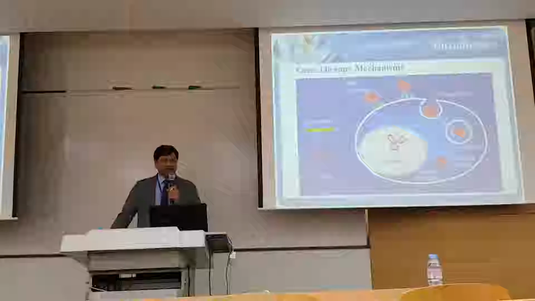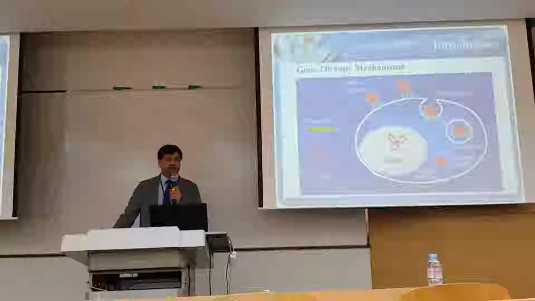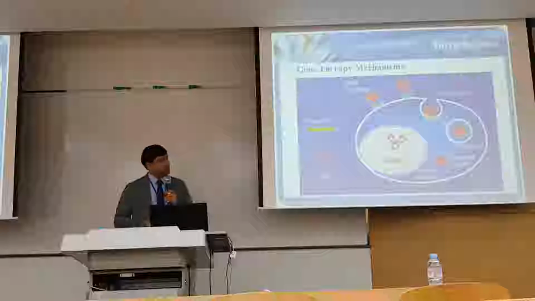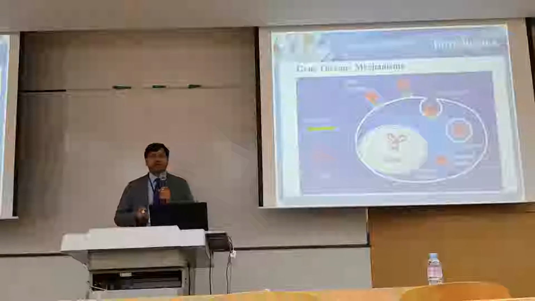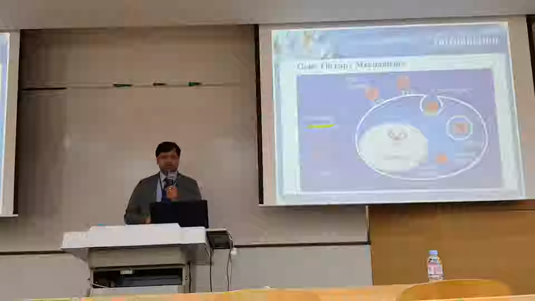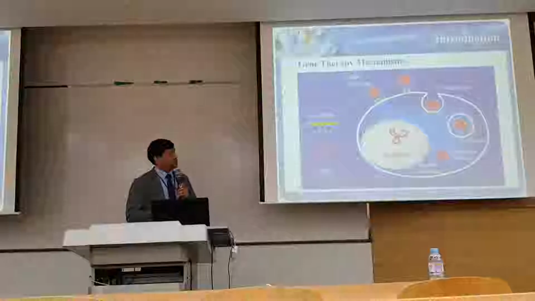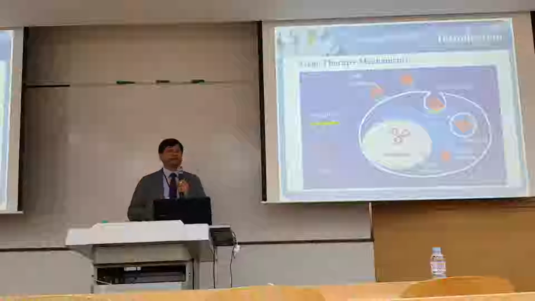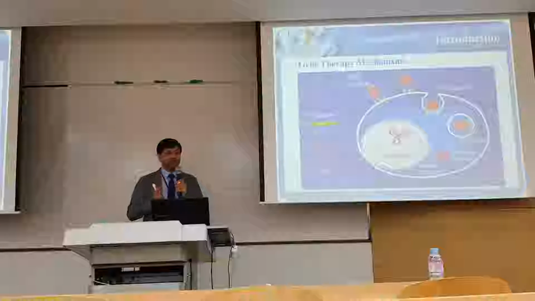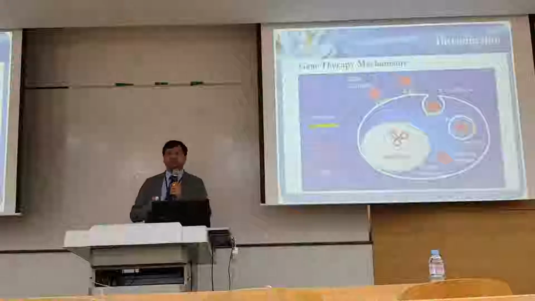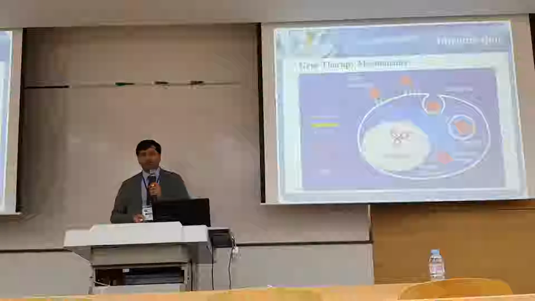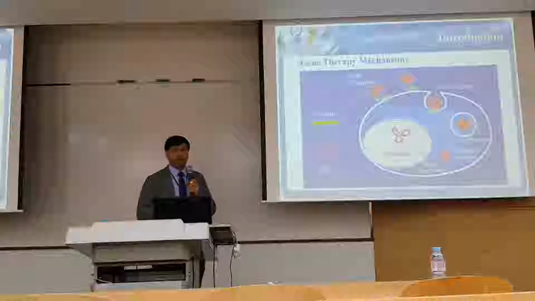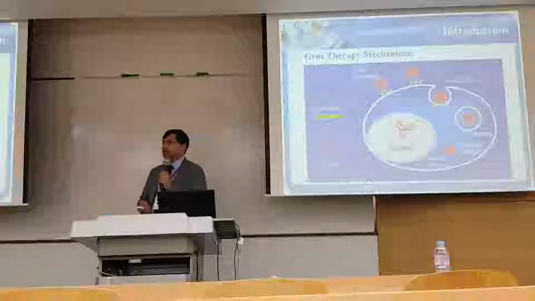Here I would like to show the basic mechanism of gene therapy, where an anionic polymer, which is DNA, is complexed with a cationic polymer. That ionic complex is then carried toward the cell membrane, which itself is negatively charged. So we try to keep the net charge of this polymer-DNA complex slightly positive, so that it can easily adsorb on the negatively charged cell surface and undergo endocytosis, then release from the endosome, release the genetic material, and later go to the nucleus.